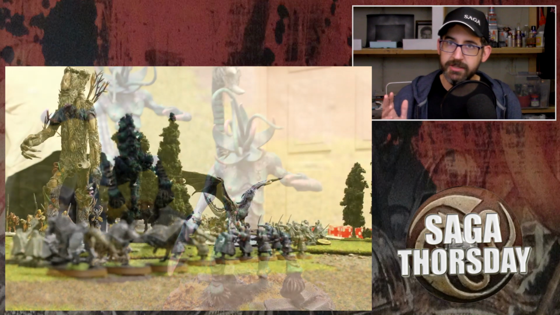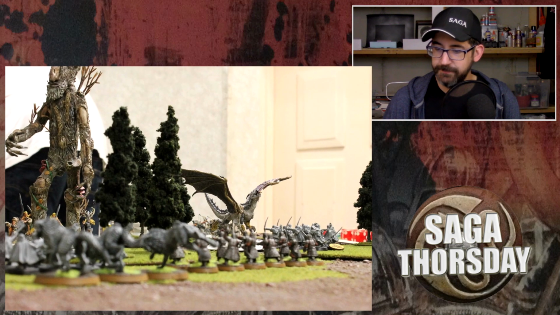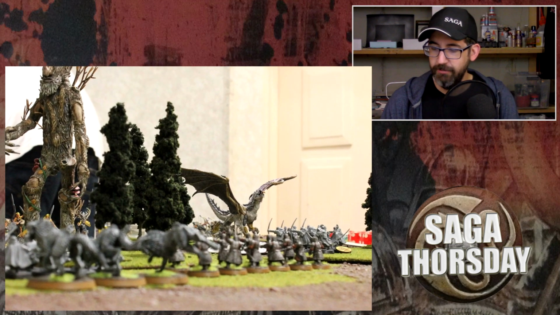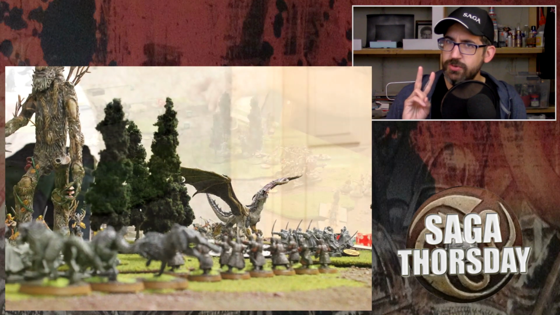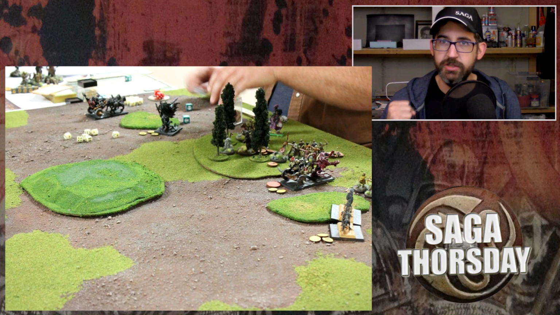He had 2 bipeds hanging out in the back, 2 biped creatures, and then 2 units of warriors, I think. His sorcerer had 2 anti-shooting spells. One was miss, and then there's like a type of a shield spell in Lore of Light.